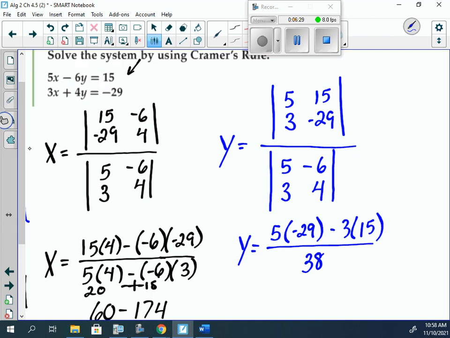Where at? On x, we did -6 and then -29 at the top part. Yep. And this will be 3 and then. Right, because here we replace the x values with what it's equal to. Over here we replace the y values. So when we do the cross here, it's this and this. So over here we're doing these two and.